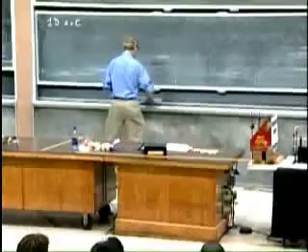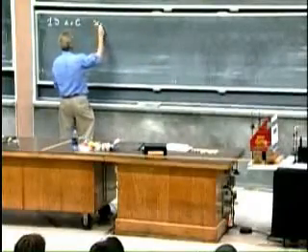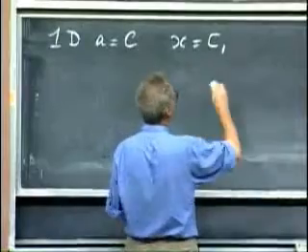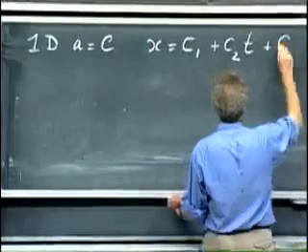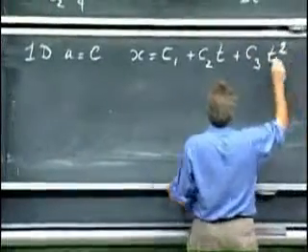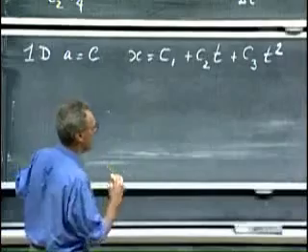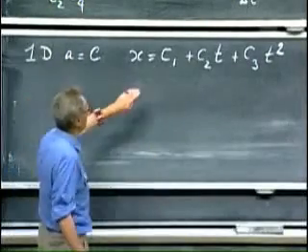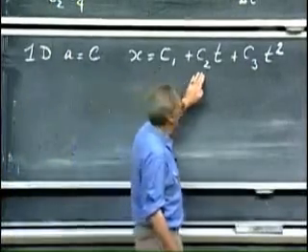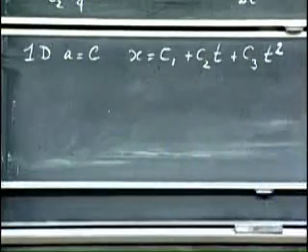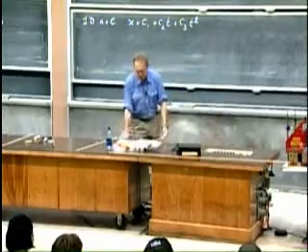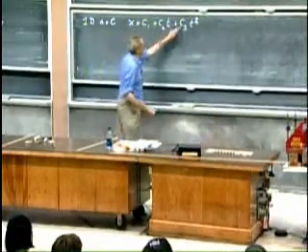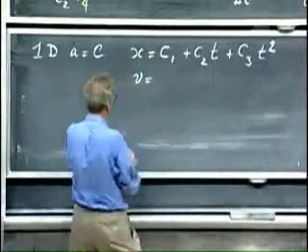And so the equation that I write down is the most general way that I can write it down. So we're going to get x equals some number c1 plus some c2 times t plus some c3 times t squared. And notice, I already erased my example. But you would have seen this was an 8 before. And here we had minus 6t and plus 1t squared. So you recognize these three. I can now take the derivative.